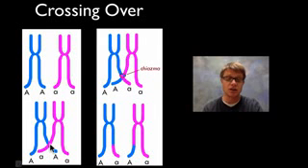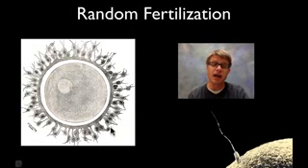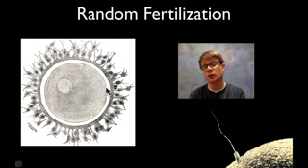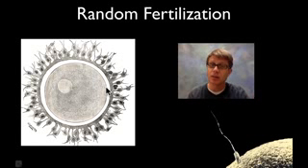Remember, those chromosomes are going to cross over, so there will be a coming together here. We call that synapsis. And basically what you get are chromosomes that have never existed before. And then the last thing that happens is random fertilization. That one sperm has to fertilize that one egg. And so the odds of that happening with a couple, the odds of 2 people with separate sperm and separate eggs creating organisms that look exactly the same or people that look the same is almost impossible. It's 1 in 70 trillion times that would happen.